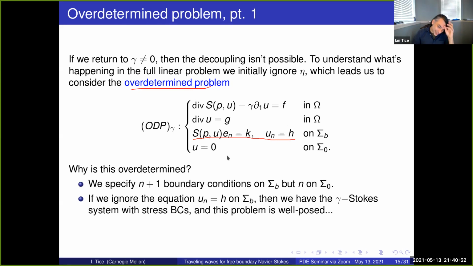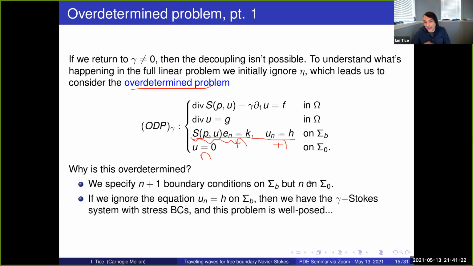So if you break this down to a scalar count of boundary conditions, this is n plus 1 boundary conditions. There are n that are coming from this system here, and then there's plus 1 coming from here. And if you look down here, for instance, I can specify n at the lower boundary. So in general, we only expect to be able to specify n conditions. So specifying n plus 1 appears to be problematic.